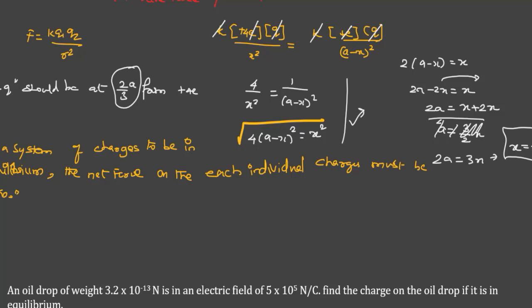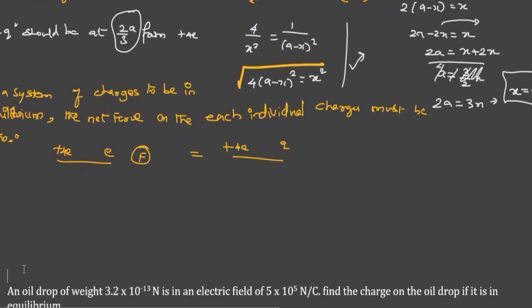Based on that, we can take any charge. First, we take plus 4e and e, and based on that we calculate the force. Similarly, we can calculate for any one charge, so 4e and q. Clear? We need to relate these two terms, then only we can get the magnitude.